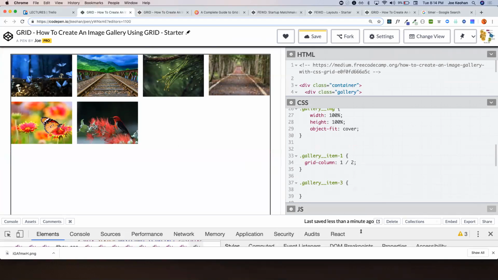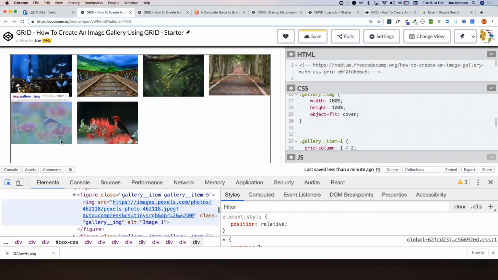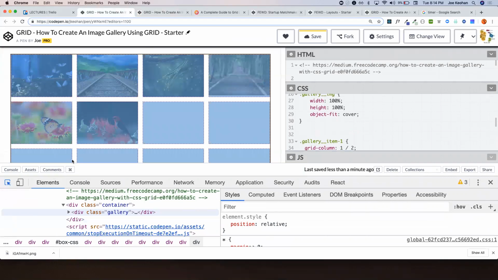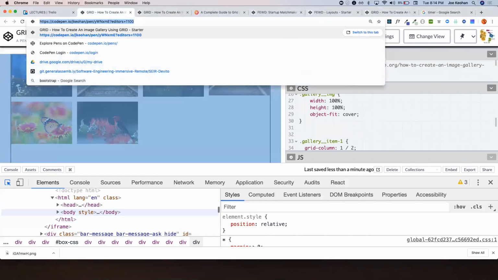What we don't see here is this. When I went to DevTools, we see this, but what we're missing here is... Chrome doesn't do the best job with grid. Firefox is a better tool. We're not going to use Firefox for the rest of the class, but Firefox provides a better tool for us to see the grid lines and the grid pattern. So I'm just going to open it up in Firefox real quickly so I can show you what this looks like.